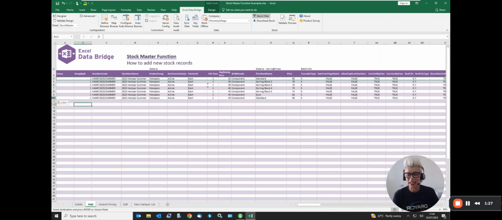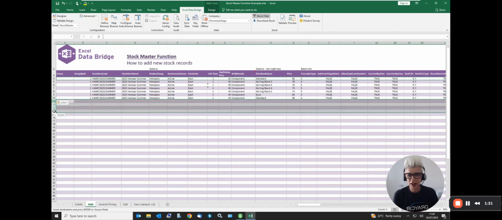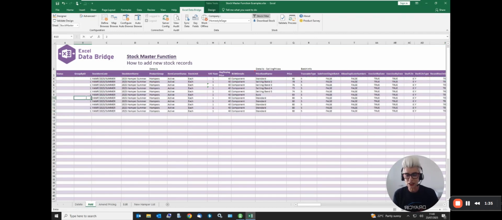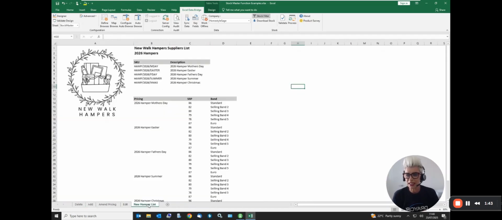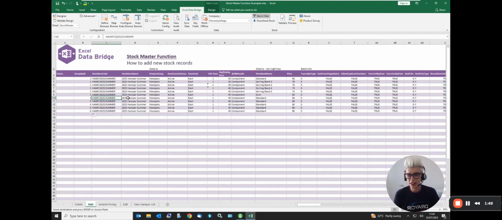And all I'm doing here is simply copying one of the lines, because my hamper supplier, nominals, everything remains the same. All it is, I've moved on a year, so I've just got this new group. So all I'm going to do is copy that one line and then repeat it, splitting each individual item with a number. So 1, 2, 3, 4, 5, and 6.